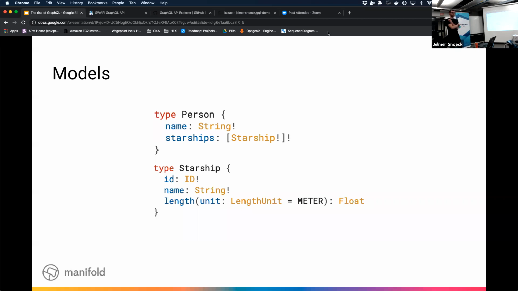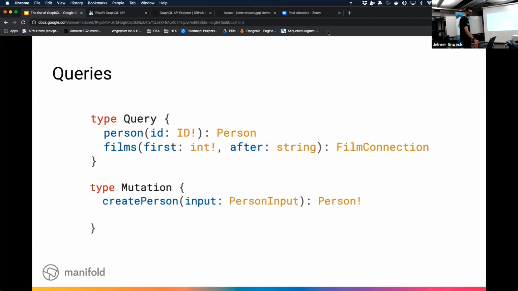There's a bunch of scalar types, and then you can obviously define your own. You see lists here, and then you can also have functions. We'll dive into that in a little bit, and that's actually the really interesting part, if you ask me. Especially for things like pagination, that will come clearer later on. There's enum types as well. You see the length unit, that's an enum type, so that's supported as well.